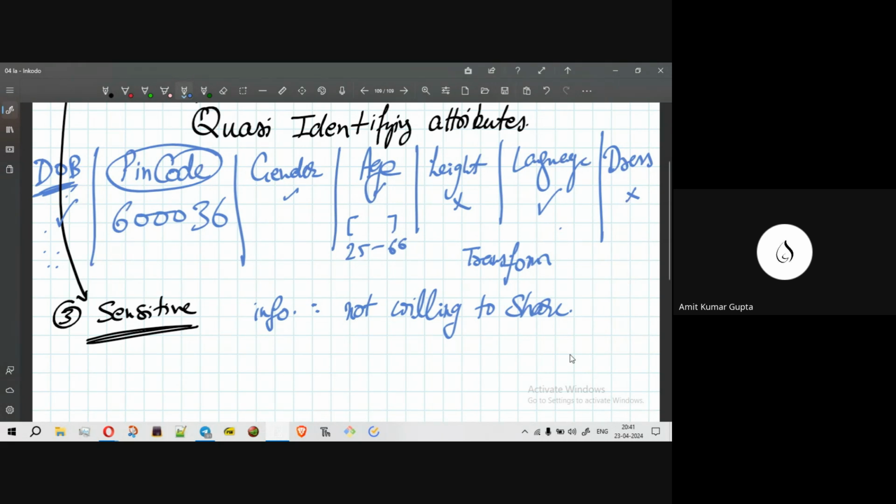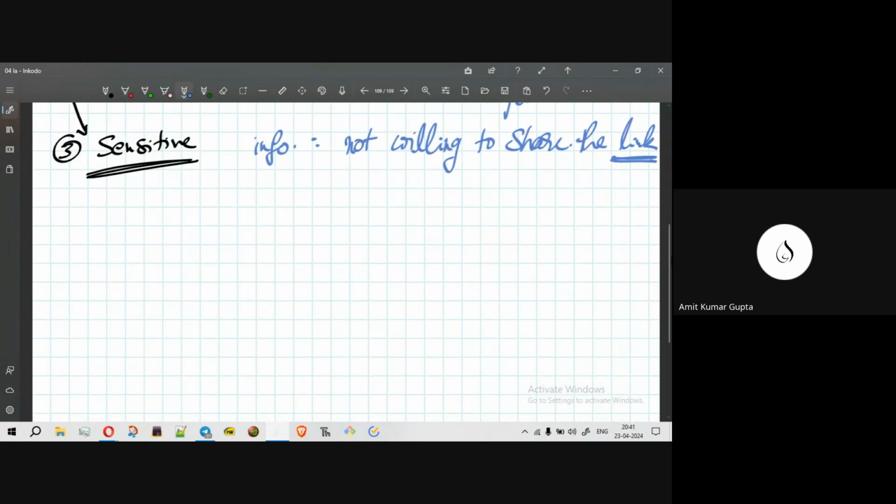For the survey purpose I can say yes, but I don't want to reveal my information. I am not willing to share the link that links me. This is sensitive. If you can connect it to me, but still I want to give it. So the best thing is to remove the connection, hide the name of that person, and leave this information as it is. Because this information itself is important, but the client, or whatever person we are asking, doesn't want to disclose his name.